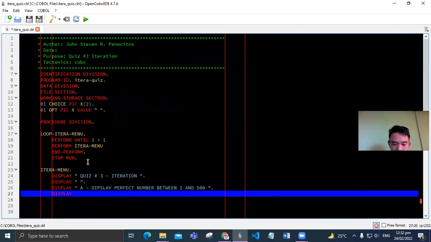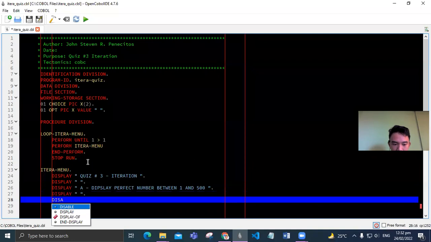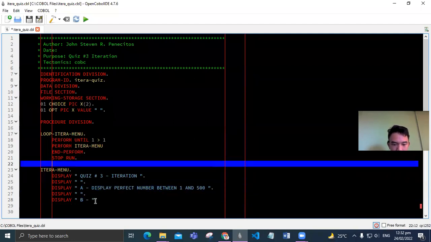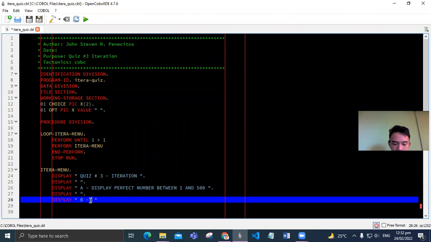Display, space, display. If the user chose B, compute greatest common divisor.